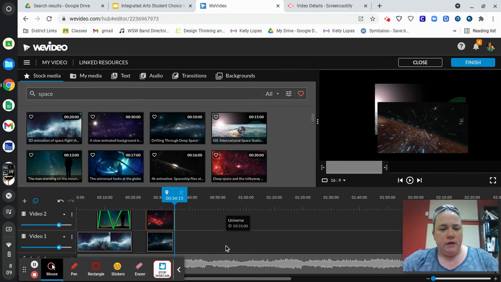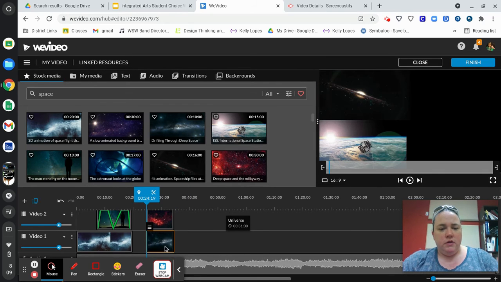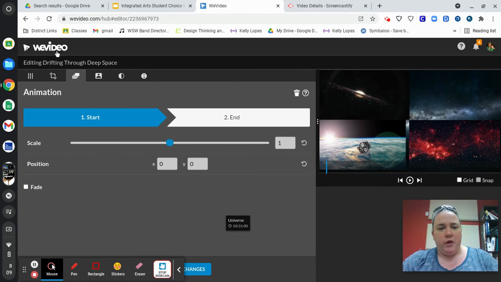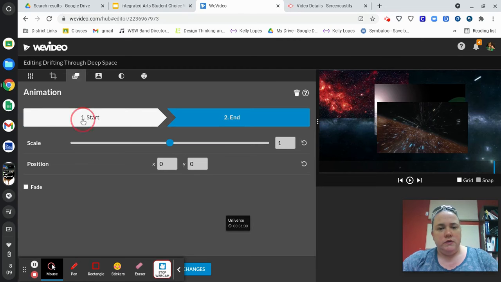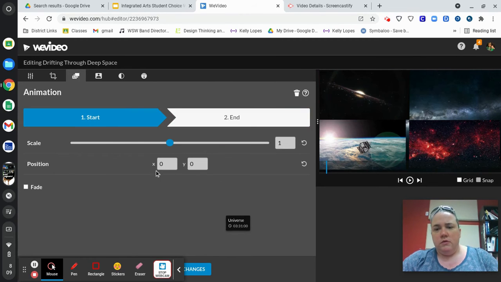Save changes, and then the last one. The hardest part is just remembering where you're going with each one. So starts. That's the end point. There we go. Starts. So 0.5.